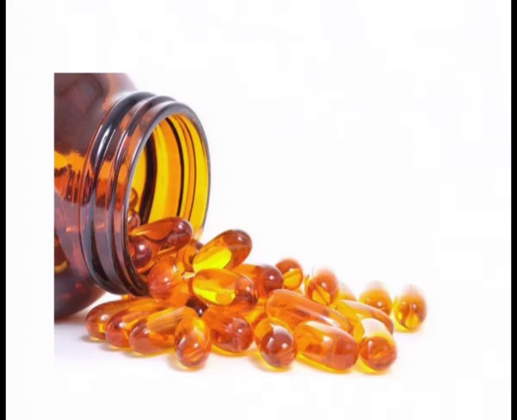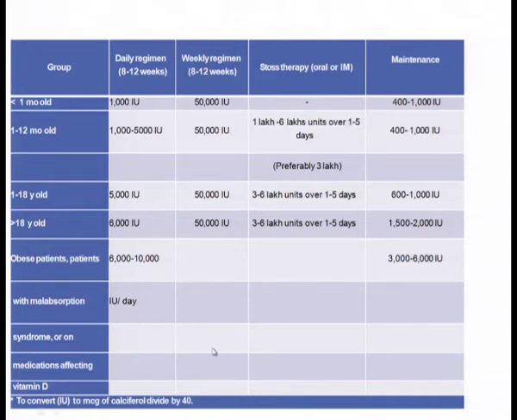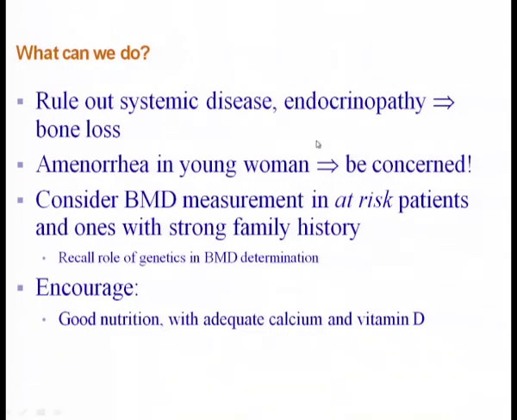The best supplement would be cod liver oil preparations, and here we have a daily regulation of what all doses are always needed. So this is the regime, the target, the weekly targets, and the maintenance therapy. So you see over there is a chart which gives you how much vitamin D needs to be taken, to treat not only deficiency conditions but also on a maintenance therapy. So for people who already have these conditions, we have to rule out endocrinopathy, hormonal conditions, and especially in women who report conditions of amenorrhea, absence of menses and other complications, correlating with BMD, bone mineral density functions, there could be a strong correlation with vitamin D deficiency. So adequate intake of calcium and vitamin D could actually be a reason behind all these complications.